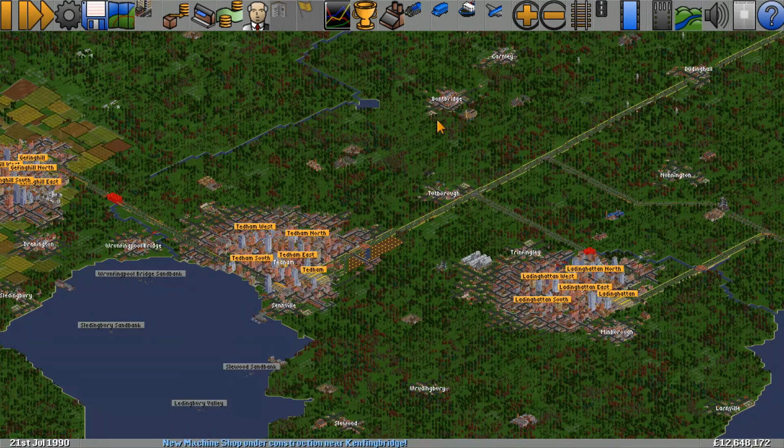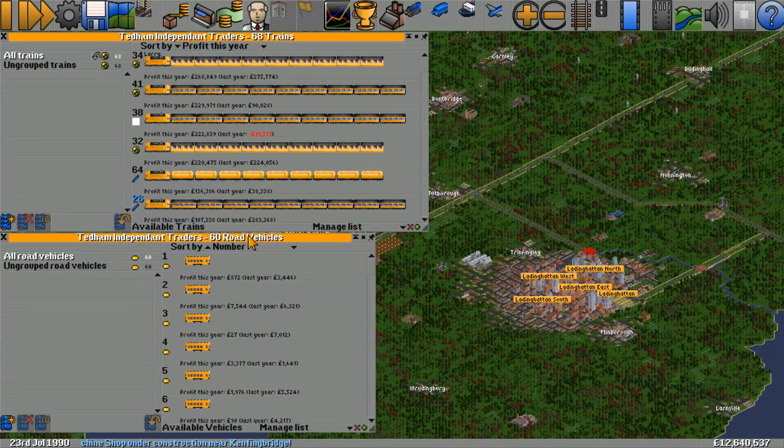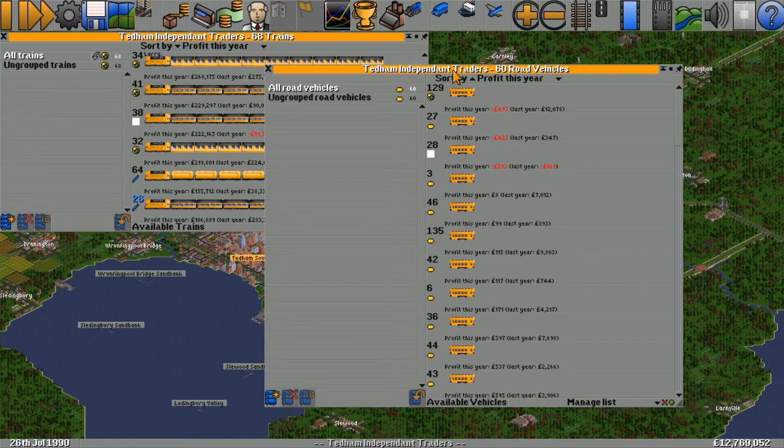So, what are we looking at? Yes, we're looking at the trains. We've got the road vehicles. Now, the road vehicles are pretty much just trams. We haven't got any other road vehicles. So let's sort by profit this year. And you can see that one tram here is making £10,000 so far.